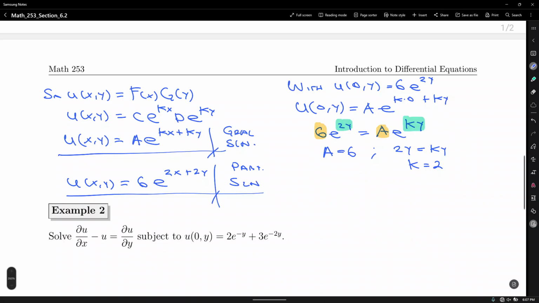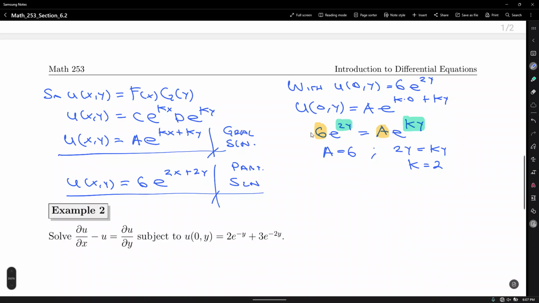All right. Okay, so you can see there are some semblances from the beginning of the semester, except that now we're working with functions of even more variables this time, right? But the process is somewhat the same. The way we handle these initial conditions is, yes, substitute whatever is needed, let it equal what is given, and then in this case, equate, and obtain the result we're looking for.